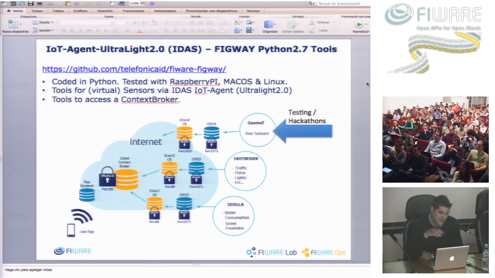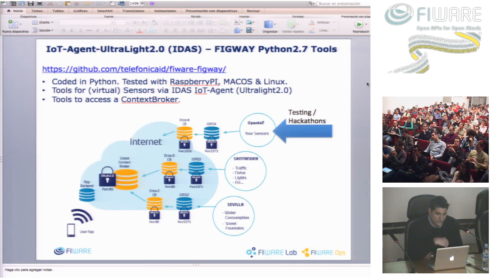So basically, we have several IDaaS instances, right, that we connect to different context brokers. They are all public, and they are finally all connected to a single context broker. You may access each one of these context brokers or the global one. I would recommend to use the specific ones, because then you don't create so much overload in the global one. But we are not having scalability problems there, so you can do it either way.